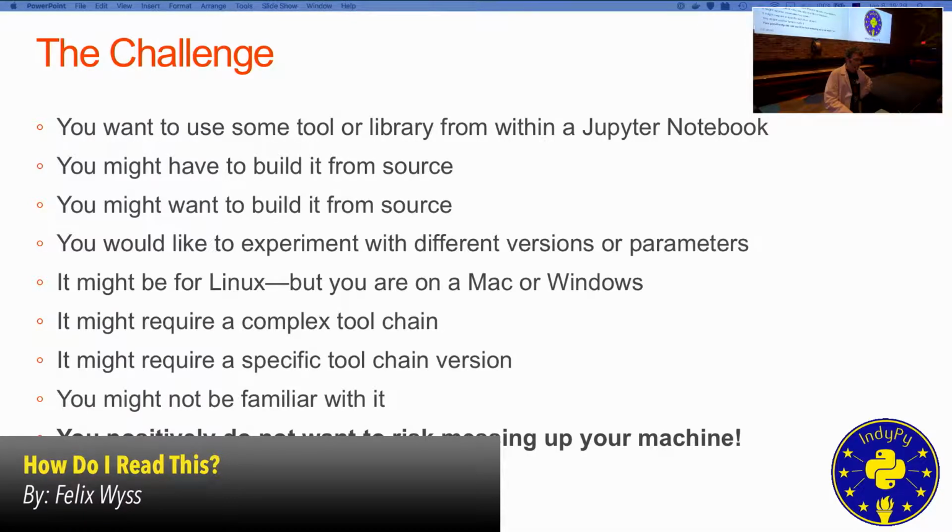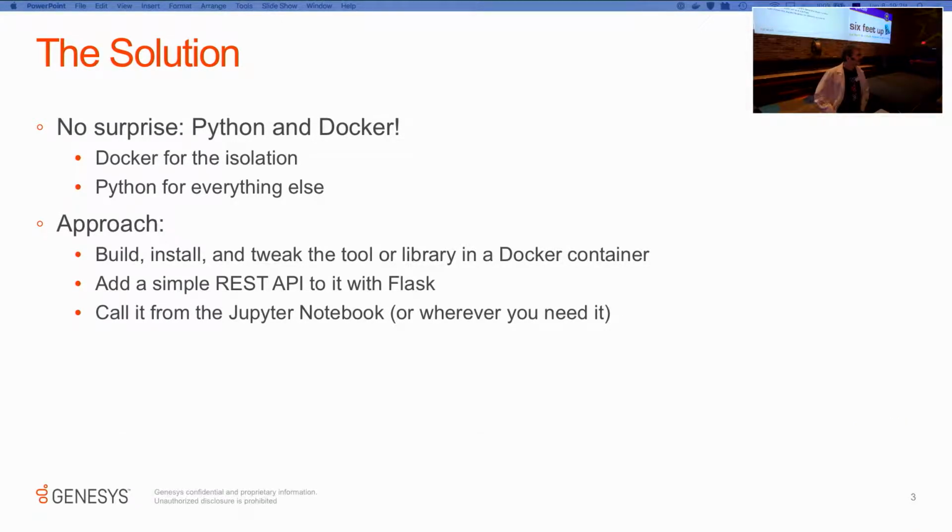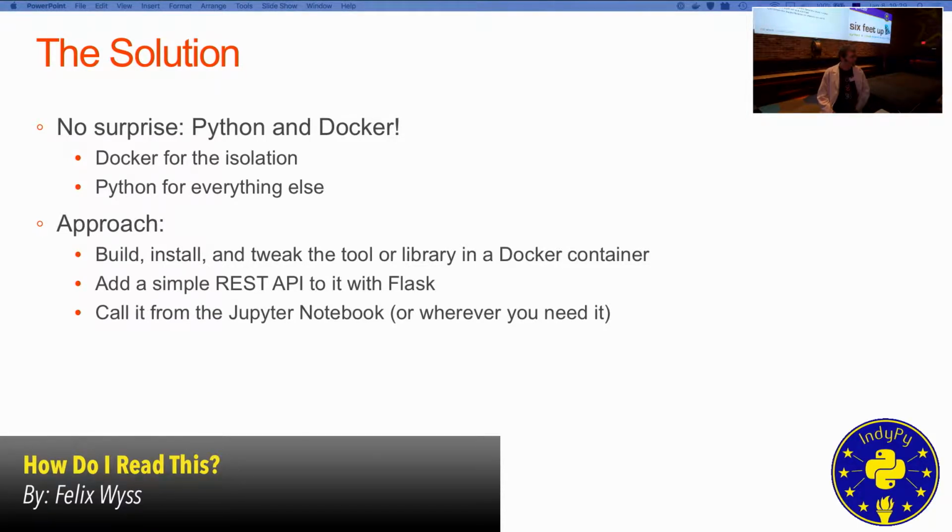So how do we solve this? Obviously, no surprise, Python is probably involved, but of course Docker specifically. Docker is perfect for isolation and experimenting, and Python is perfect for probably almost everything else, but specifically in this case, as a glue to script.